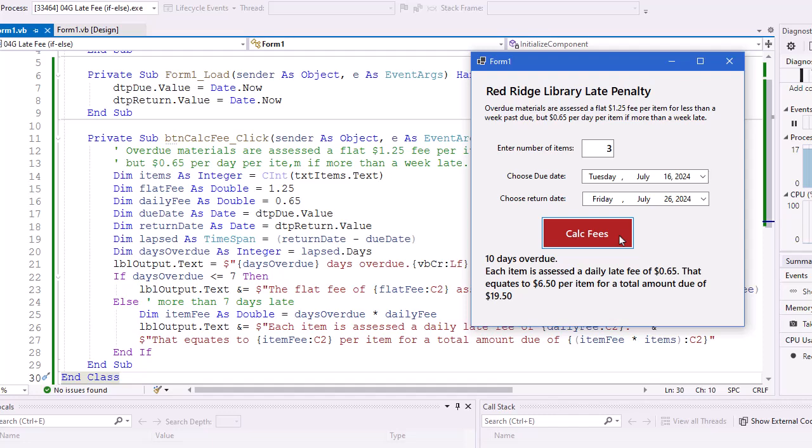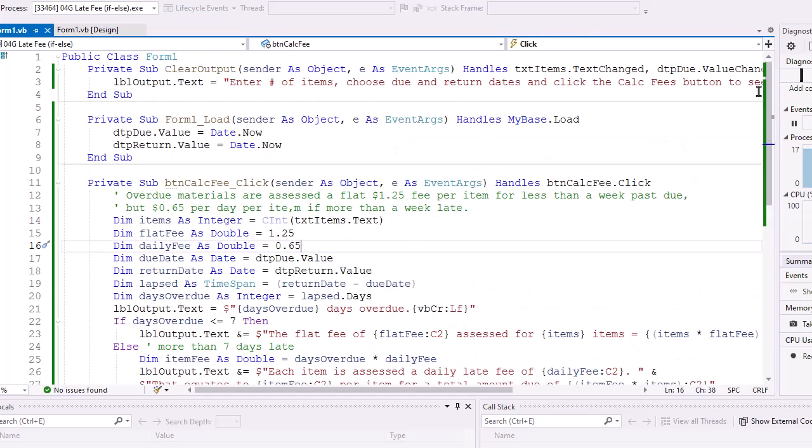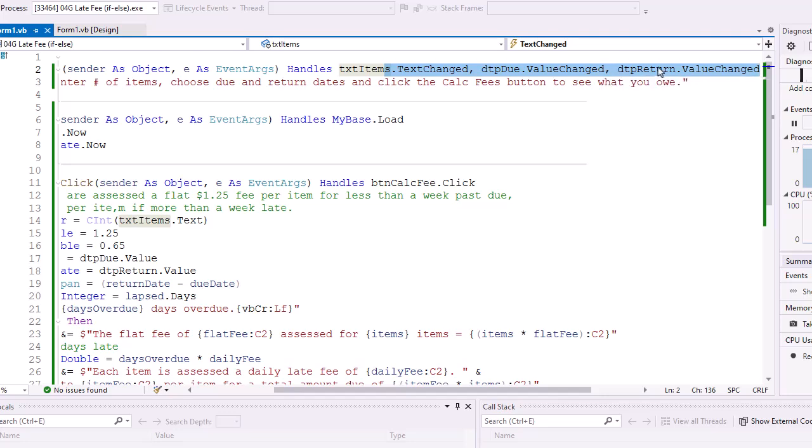Everything seems to work. I did one other thing in my code, and that is I set a clear output that it's going to clear the output label text, just say enter the number of items, choose the due and return dates, and click the calc fees button. And that's going to occur if they change the number of items or they change either of the calendar dates.